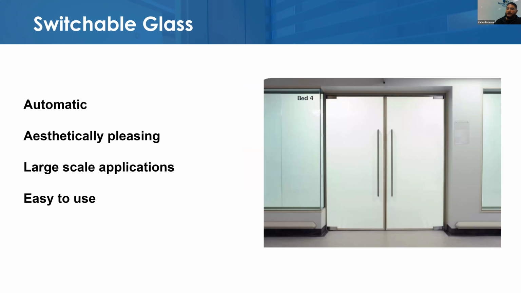Now, you also have the switchable glass or the e-glass. This is where the entire glass becomes frosted and obscures visibility with the press of a button. Its frosted and opaque design is aesthetically pleasing and can be used for large scale applications. Obviously, it's going to be easy to use. It's going to be on or off.